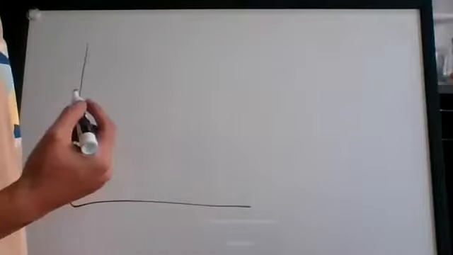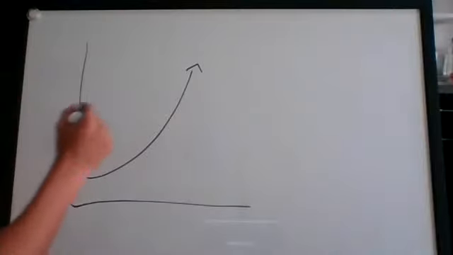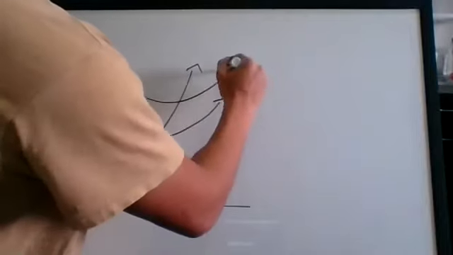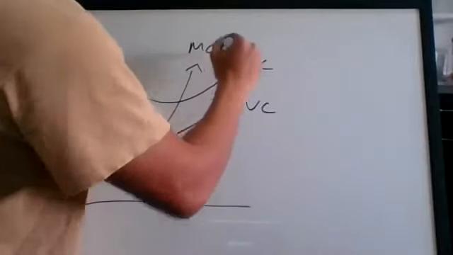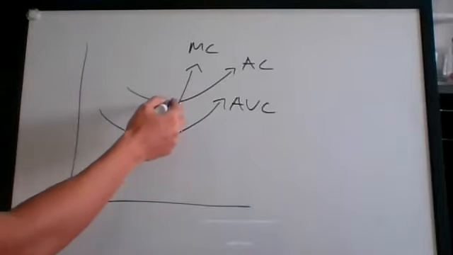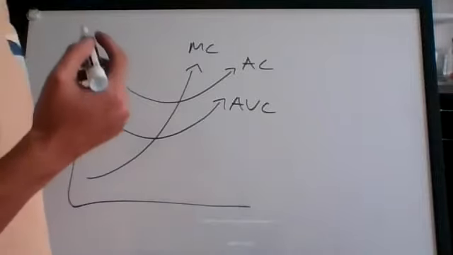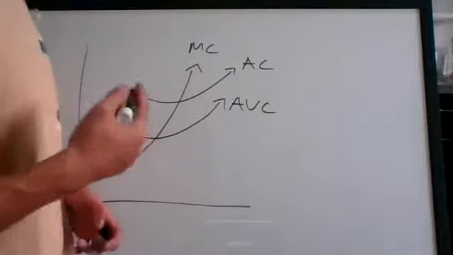I want to just generally talk about this cost curve right here. And I'm going to make this very quick, right? Because I know that we're running short on time, right? But this is our average cost. This is our average variable cost, and this is our marginal cost. Drawn to scale, you'll notice that the marginal cost runs through the minimum of our average cost and our average variable costs. This is more of like a 100B kind of question as to why, but it's not something you need to know for this class.